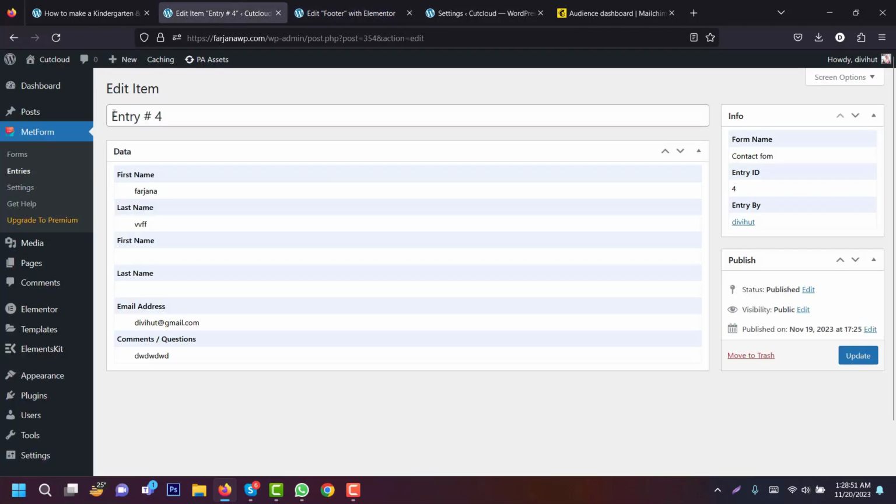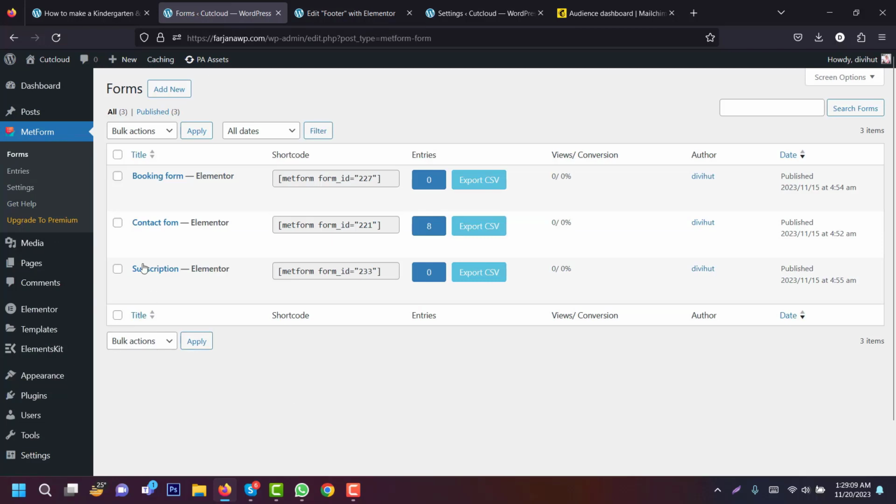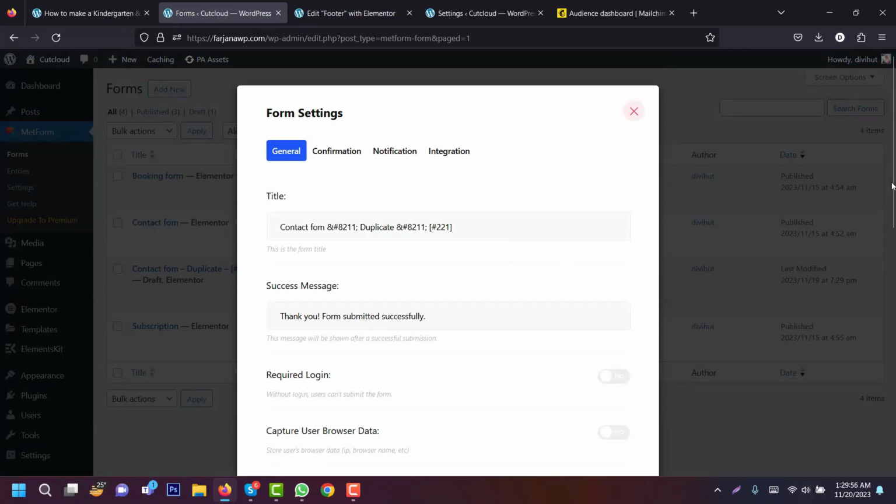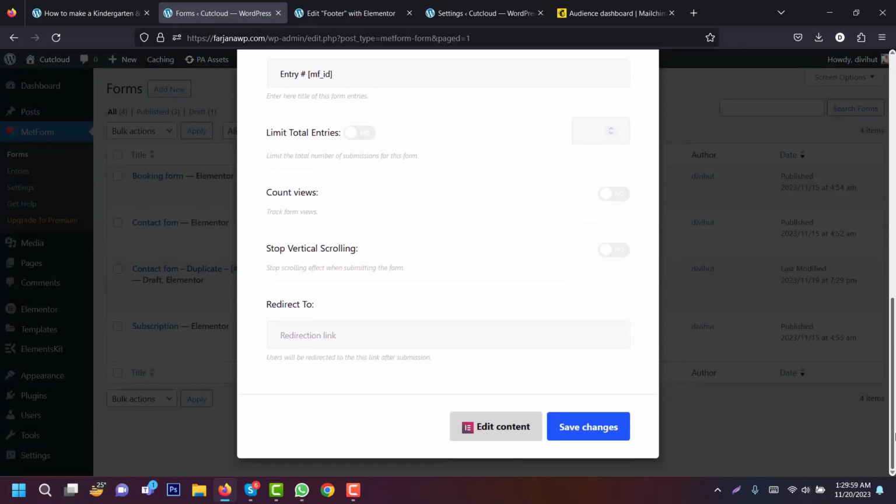And now again if I go to our made forms, here there are 3 forms. One is for contact, one is for subscription and another one for booking. And now if I want to create a new form for any new page, in that case we can go from add new, or the simple way is to just duplicate any existing form. We can duplicate by clicking here, and then if I go to edit, we can change the form title and all basic settings, and after that go to save changes.